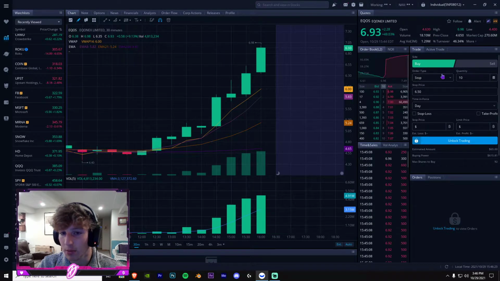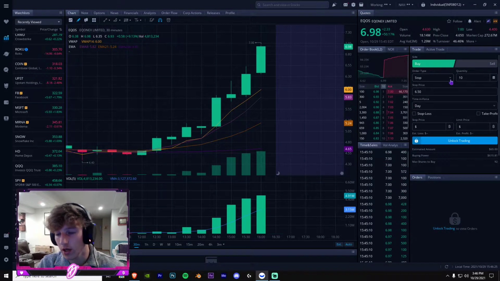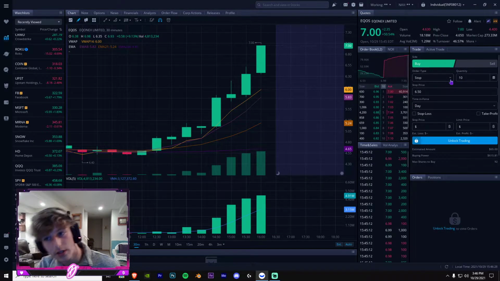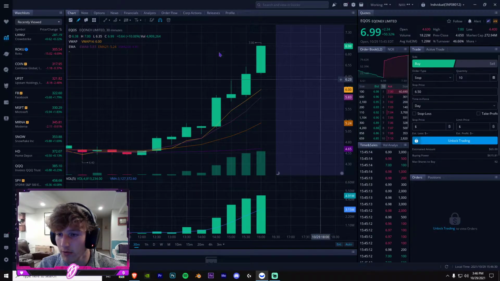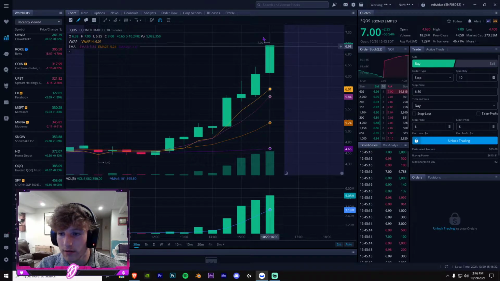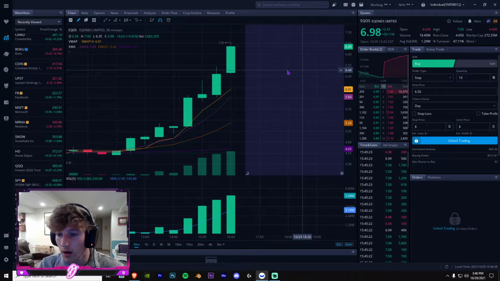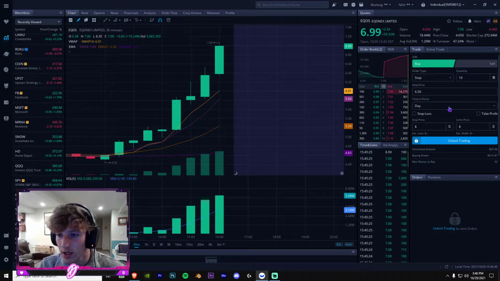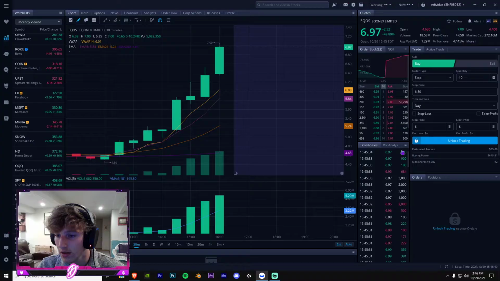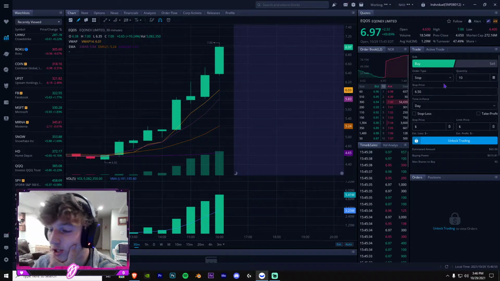So again, stop will execute right at the market, not at a limit order. So you see that, and we see a huge 7 wall here. If this breaks 7, this would be a nice buy. Looks like this is getting filled though, so this is not a fake wall. So that is how you use a stop loss. Wow, this is a huge wall, and it's actually getting filled. All right, so this is stop loss.